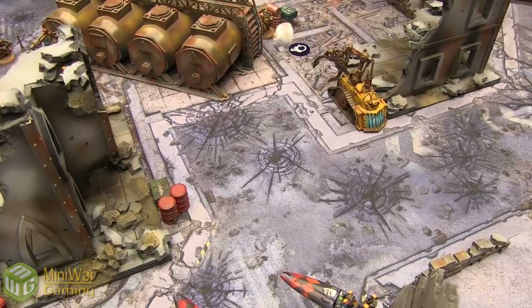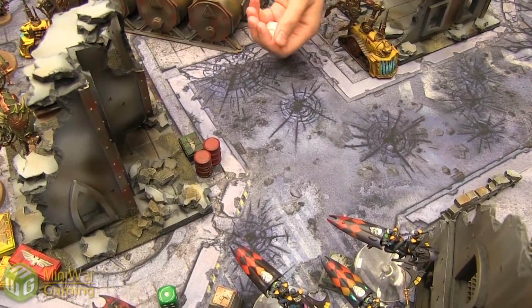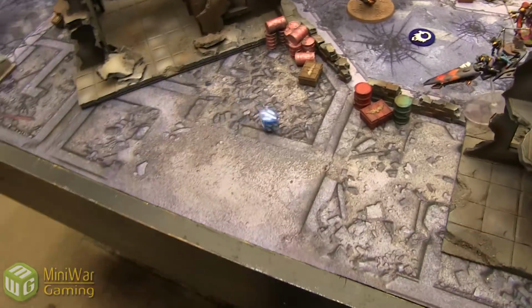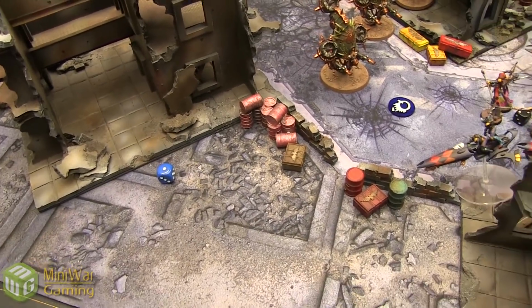So hitting on 4, re-rolling 1. Yes, got it. Oh boy. Strength 7 on yours will be 3s to 1. Yep, made it. Alright, 4-up invuln. Did not get it. How much damage is that? 2? 2 overcharges 2. Okay, so just down to 1.